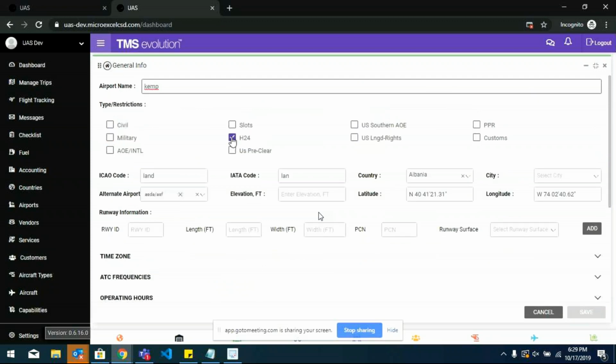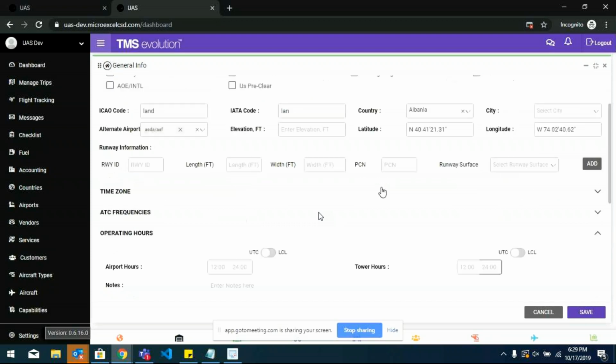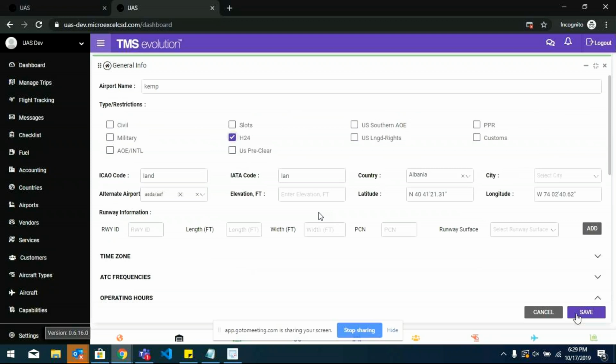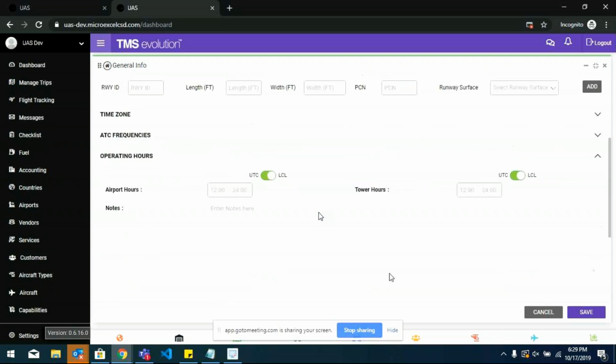In case I uncheck it now, we can edit the operating hours here. And the local UTC switch: we can switch. Okay, good.